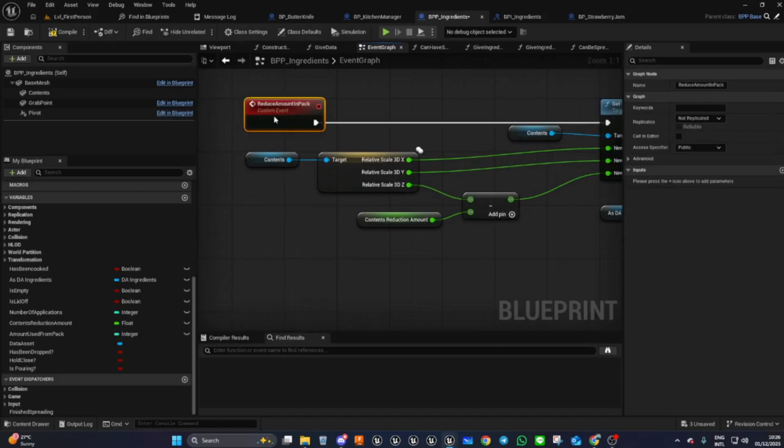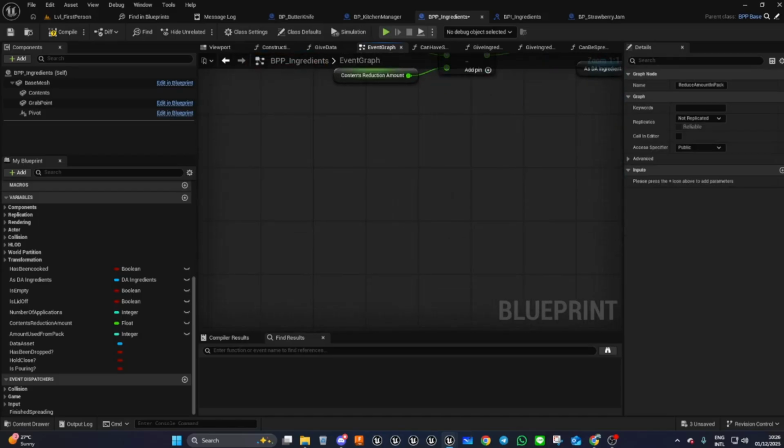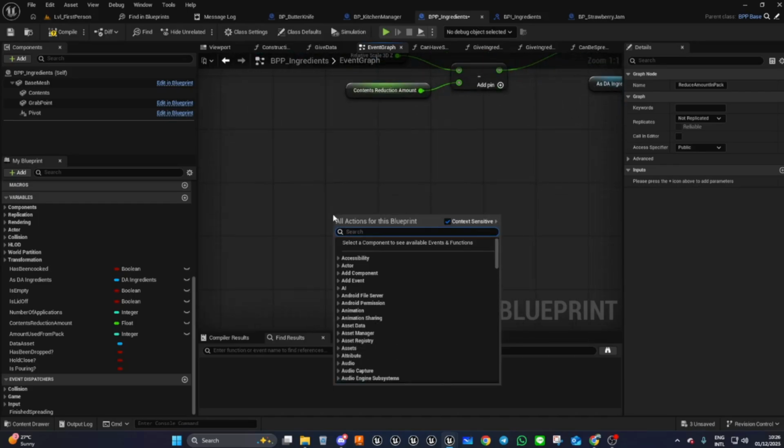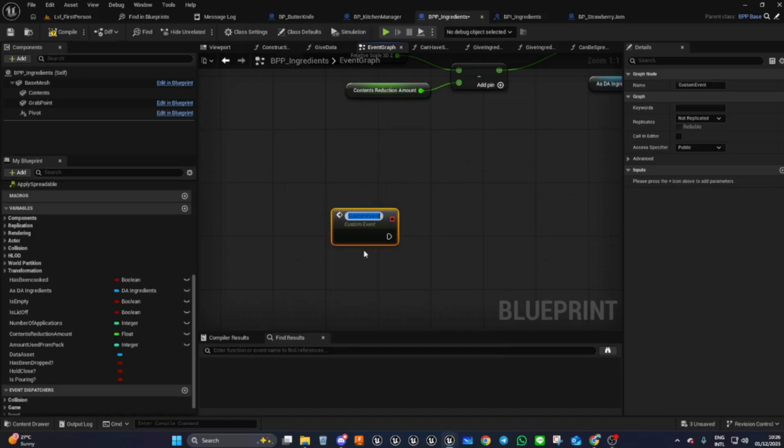The next one we need to do is another custom event. Right click, custom event again. And we're going to call this reduce amount mesh swap.